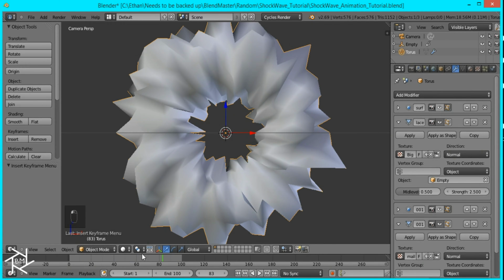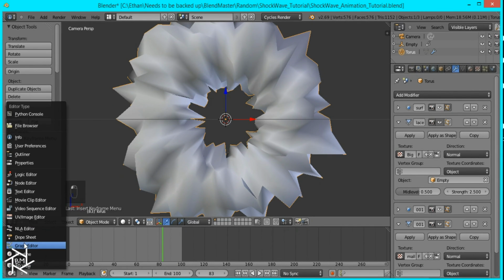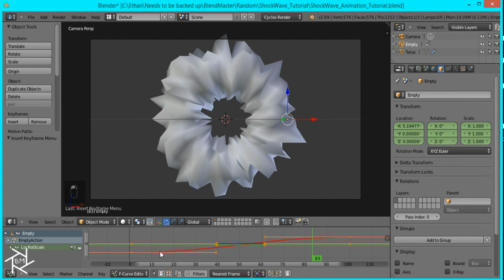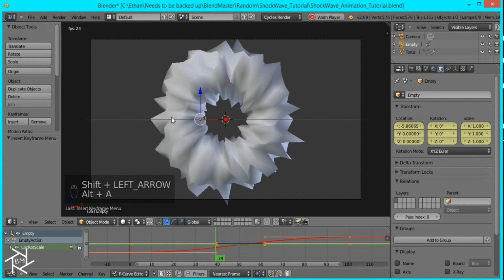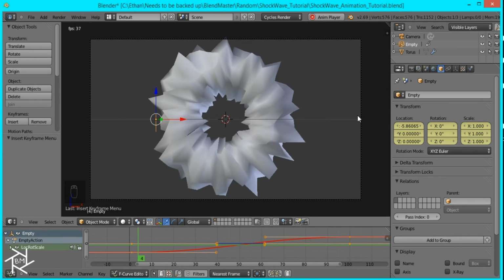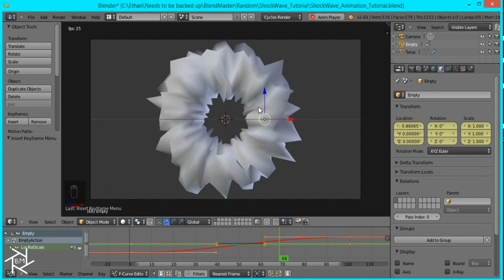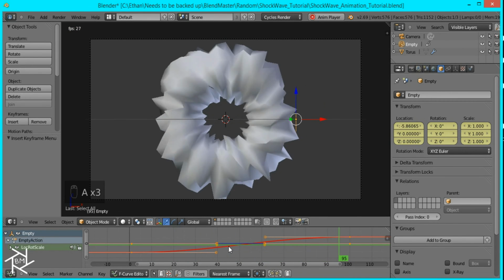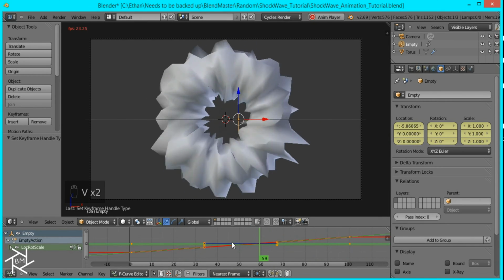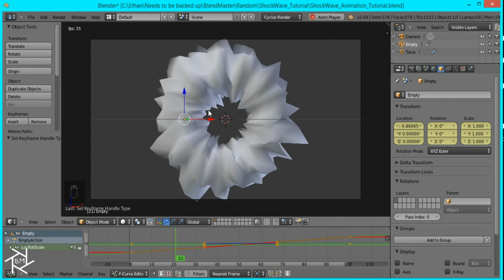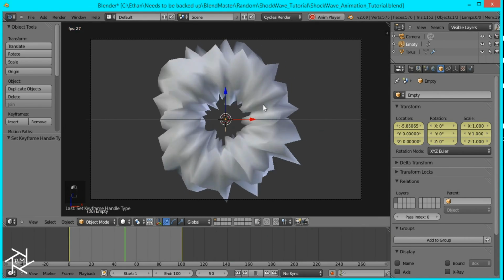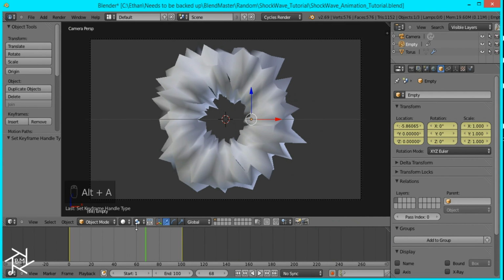I'll just open up this timeline a little bit more and switch it to the graph editor. I'm going to make sure the empty is selected. And right now, these lines are curved, so that means when the animation starts, it slowly picks up speed and then slowly loses speed. But we want it to be the same speed throughout, so make sure everything's selected in the graph editor, and press V and select vector. And so now it should start off at the same speed and end at the same speed, like that. So now I'll just change it back to the timeline and stop the animation.